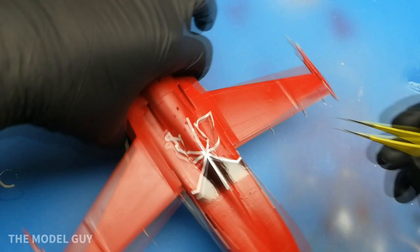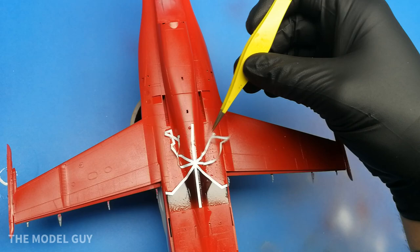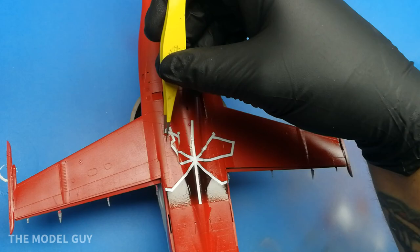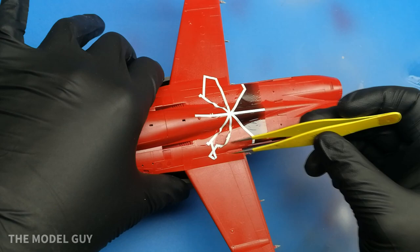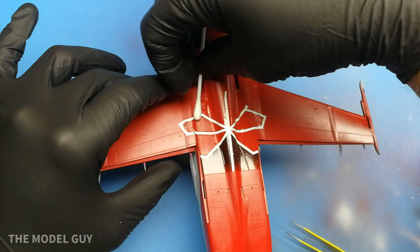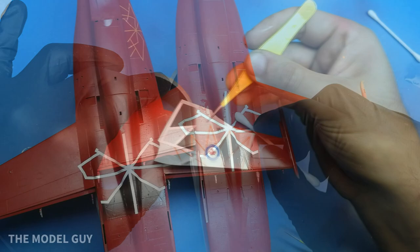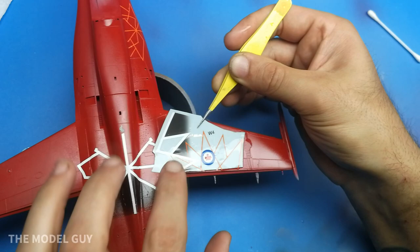To make them even more challenging, the thick decal is also very brittle. On the white lines of the Canada 150 logo, there's absolutely no carrier film — it's just the line itself. So when handling these you have to be very careful not to tear them. Kinetic did include an extra white line decal to touch up any issues. If I were to do this kit again, I would find Tamiya masking tape and tape off the maple leaf itself, painting the white leaf freehand. I wouldn't rely on the decals because it is very tedious to get them all lined up properly.